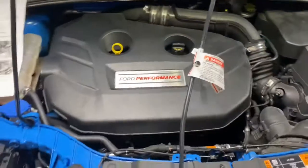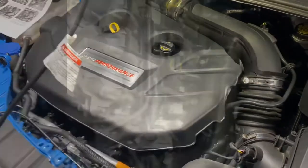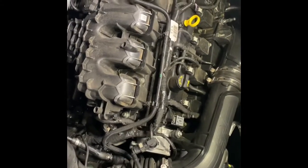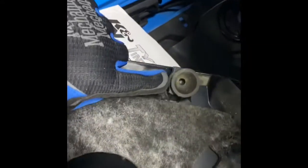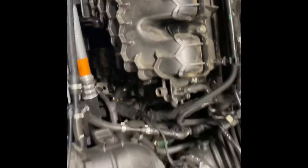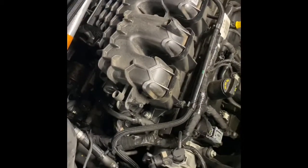All right, part two, we're gonna be lifting off the cover to the motor. All right, the motor cover is now off. You'll see on this cover, there's these spots right here. 1, 2, 3, 4. That's where everything hooks in. So it clamps down onto just these little pegs right here. So I just kind of pull up hard in each of the corners, and you can get it off pretty easily.